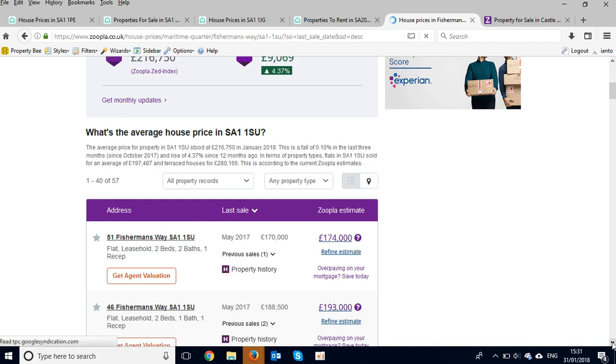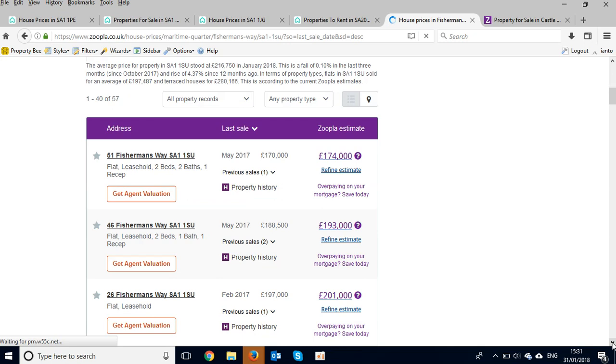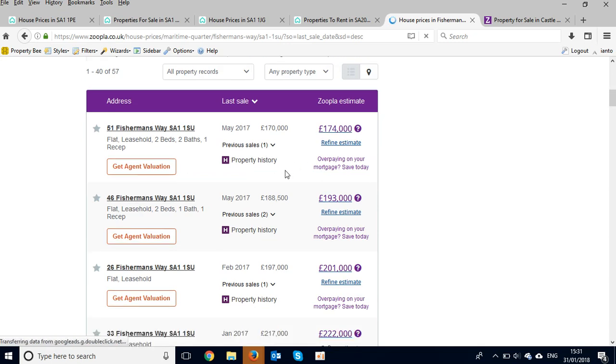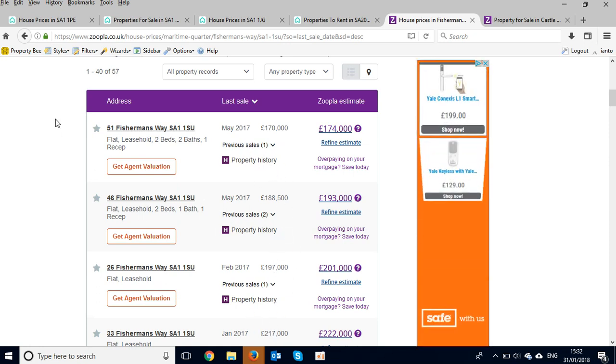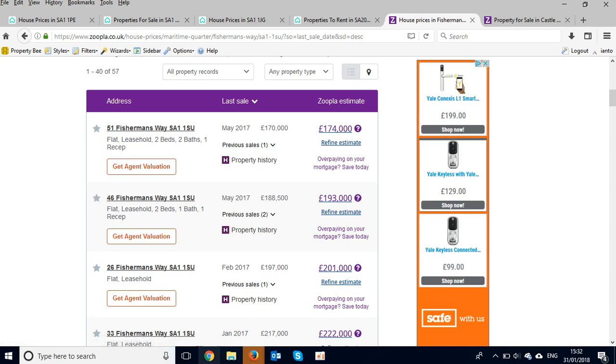Now if it comes up in this case and obviously you've got 5146, then include 3 or even 4 of them, because then what that gives us is an average of the average price, and just gives us a little bit more comfort in terms of understanding the prices. So hopefully that was useful.